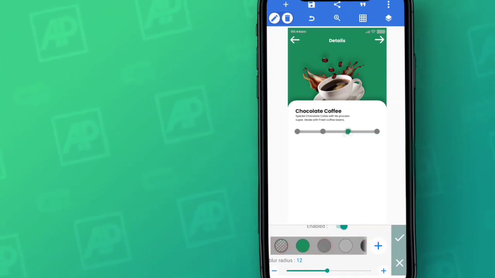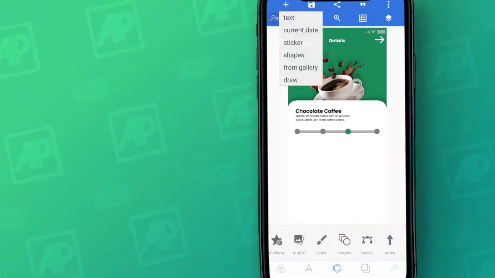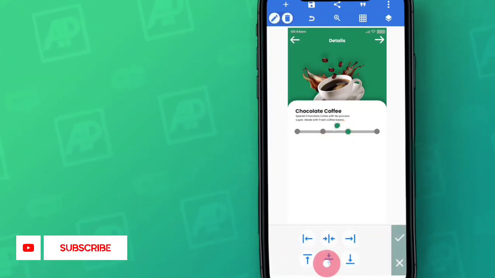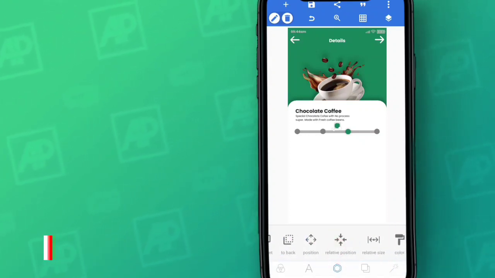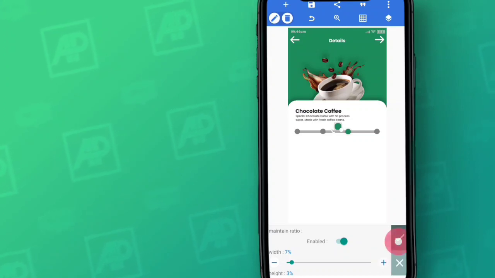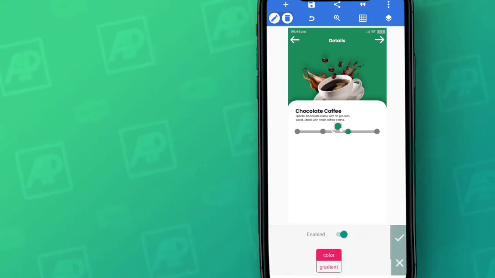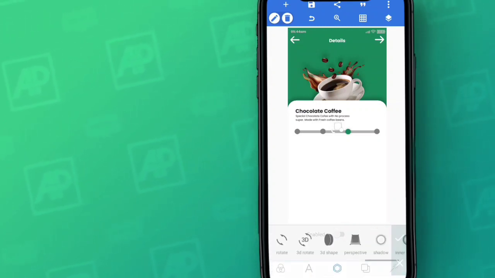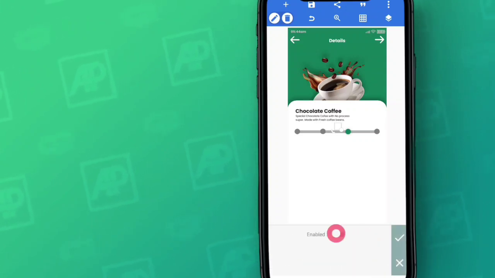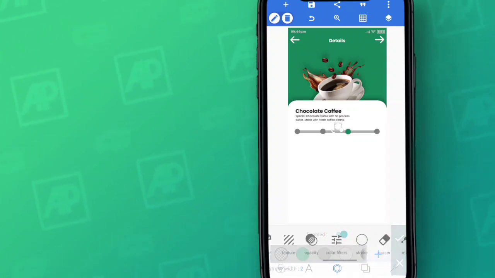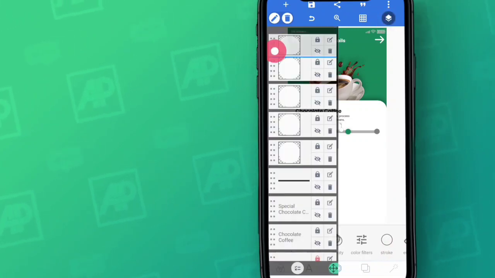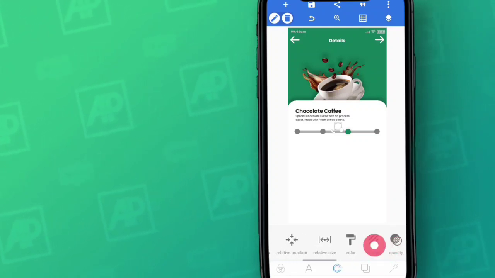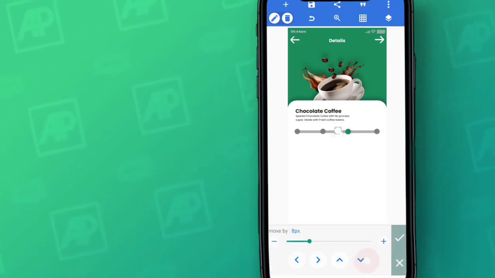Now I'm gonna copy this circle again. So like this, I'm gonna keep it right over here, and again go into colors right here, or adjust it over right here, and then select white right here. Once it is white, I'm gonna keep it like this, or adjust the radius stroke to it. Once it is done, I'm gonna adjust it and keep it down from all these circles right out here, so it is going to be behind that green circle, and I'm again adjusting it to match it right here. So this is how it looks.